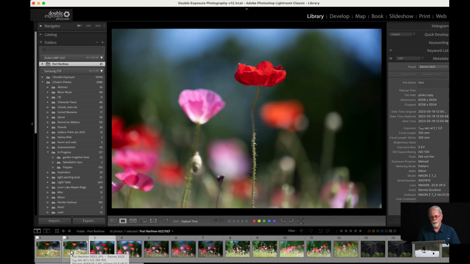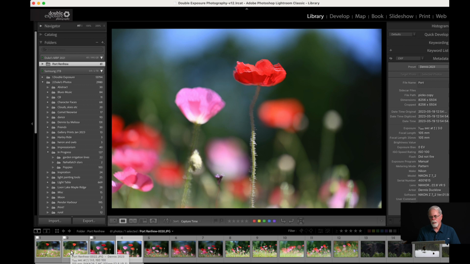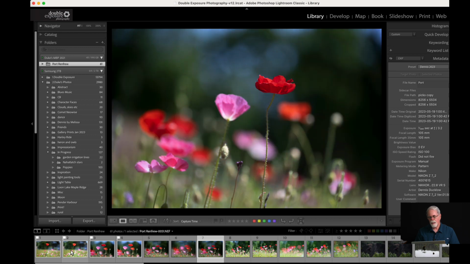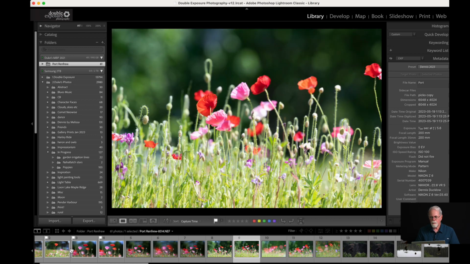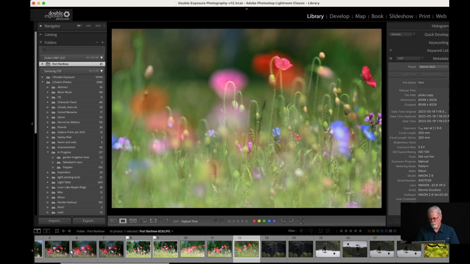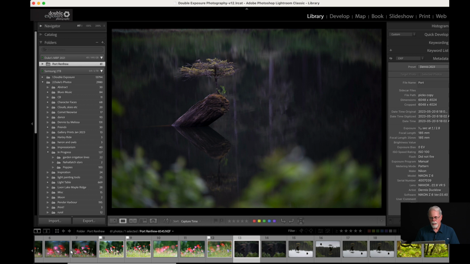This one I like, potential, P. Now this one, let's say it's maybe so. All I do is take one of the arrow keys and go to the next picture. Maybe so again, maybe so again. P for pick, P for pick, maybe so, maybe so. This one, I see potential, P for pick. Okay, I haven't tossed any out yet, but I will be soon. Now this is the famous tree at Fairy Lake near Port Renfrew. It's underexposed, but there's potential. I'm going to give it a P.